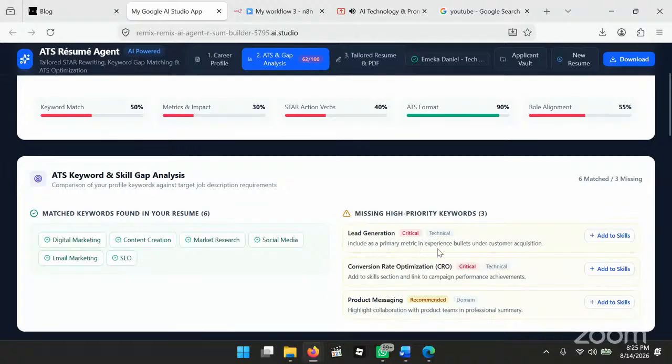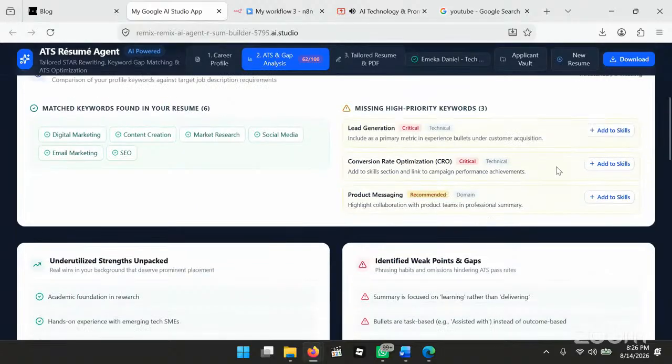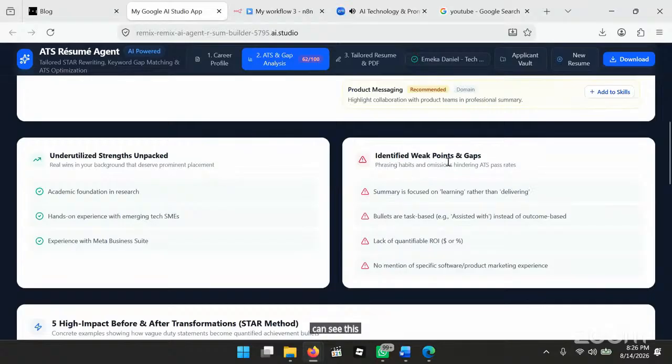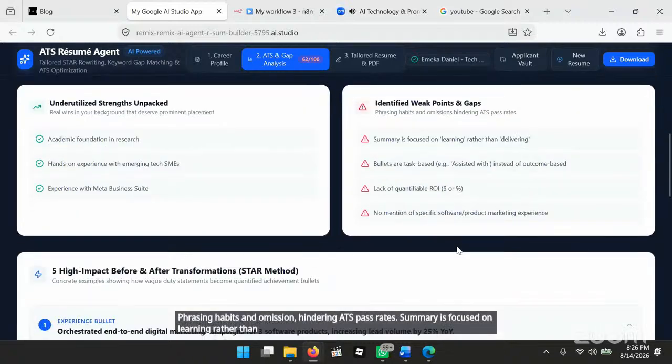Include as a primary metric in experience bullets under customer acquisition. Then it's telling you the identified weak points and gaps. It says phrasing habits and omissions hindering ATS pass rates. Summary is focused on learning rather than delivering. You can see all of this.